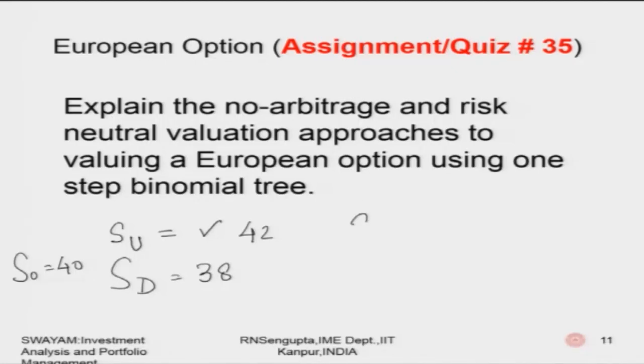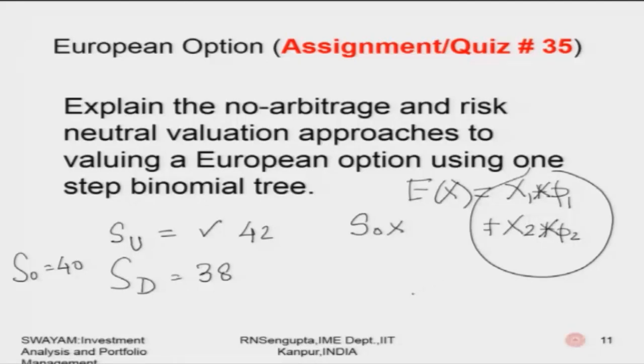The expected value would be given as S naught into the probability, as I need to find out the expected value. So, what is expected value? By the basic concepts in statistics, if it is a discrete binomial case, it will be x1, here x1, do not confuse with the strike price, this is the random variable realized values, multiplied by probability p1, again p is not the price of the option, plus x2, again not the strike price, not the delivery price, multiplied by p2, again the probability. And for the discrete case you will have the realized value x multiplied by the corresponding probability of capital X equal to small x, where x is again the realized values.